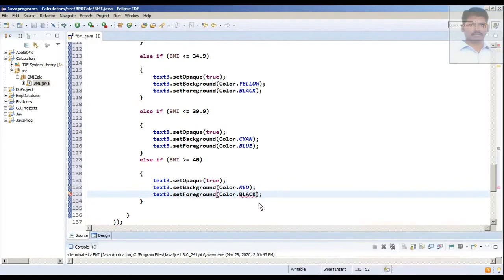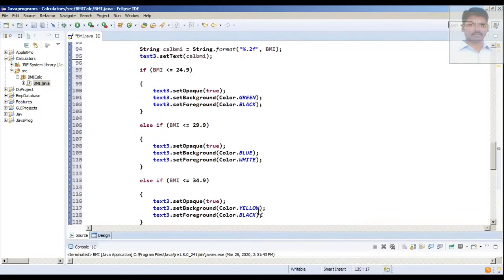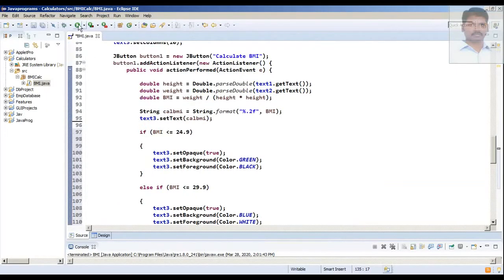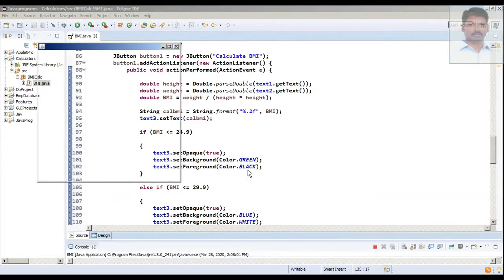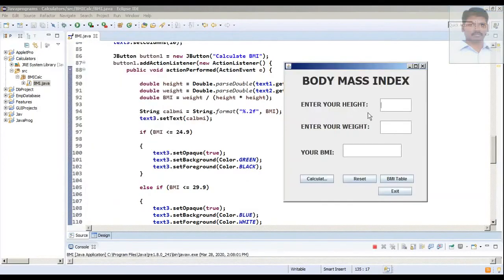So let's try once again to run the program. Okay, look, somebody's height is 1.78, weight is 76, and click. Look, the color appears here automatically. So let us reduce some weight, so it's green color. Let's increase the weight.